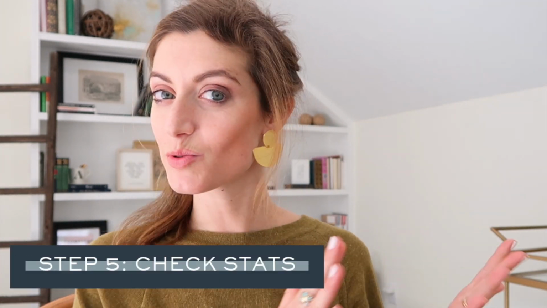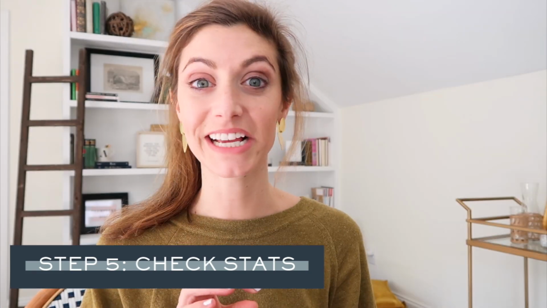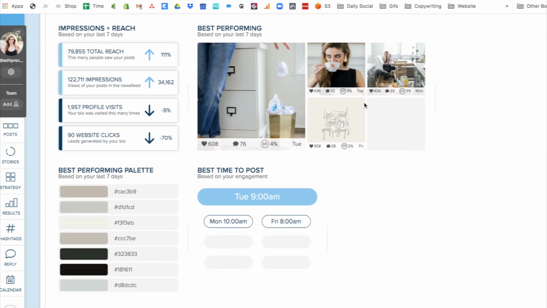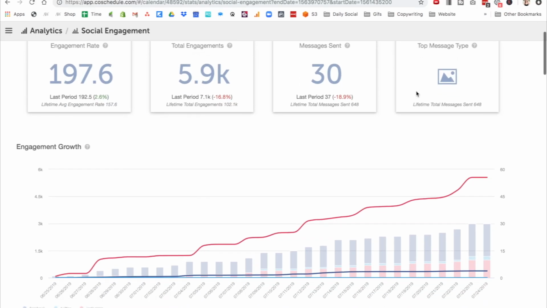The last thing I do before I batch write on Mondays is glance over the past week, see what performed well and what didn't perform so great. I will glance at both Plann and CoSchedule to do this. Now, I'm not making a huge data pool or trends and charts of this. I'm just making myself aware before I move into writing the next week's big chunk of content.